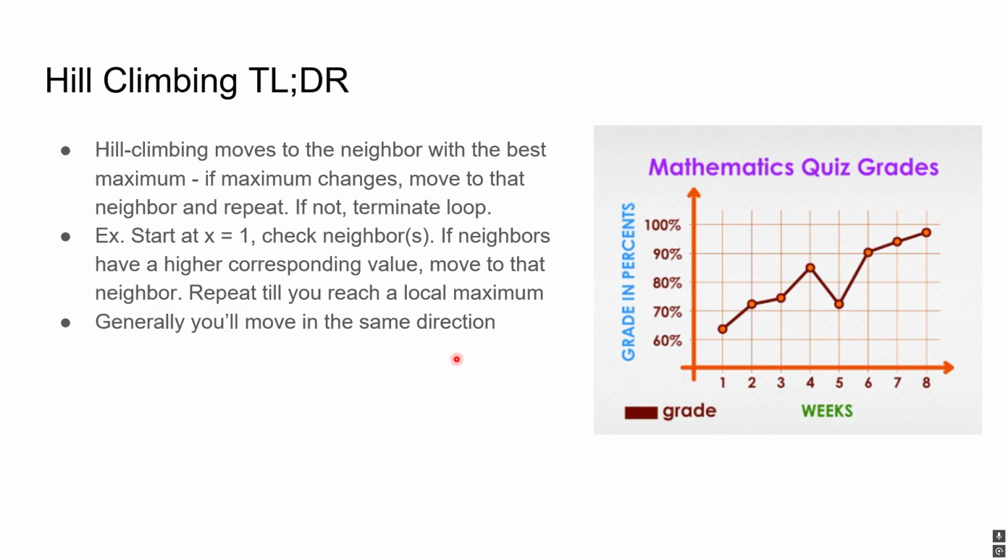So, for example, at x is equal to 1, we can see that it has only one neighbor, x is equal to 2. It'll go up because x is equal to 2 has a higher value. At that point, you'll repeat again. You'll check both neighbors, x is equal to 1 and x is equal to 3, relative to your new point. You'll see that x is equal to 3 is going to be higher, and you'll move to 3. Same thing, check 2, check 4, you'll see 4 is higher, move to 4. Then you'll check your next neighbors, check 3 and check 5, and neither of those neighbors are going to be higher, therefore your maximum value is going to be at 4, and that is when the hill climbing iteration will end.